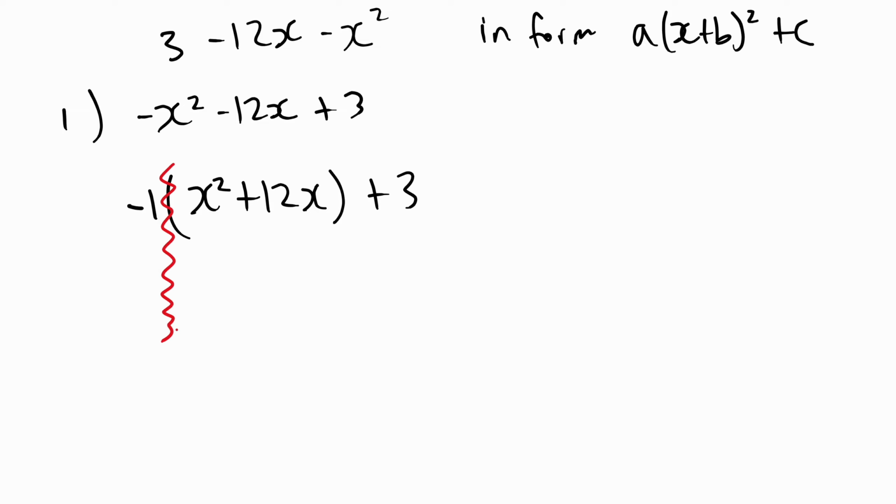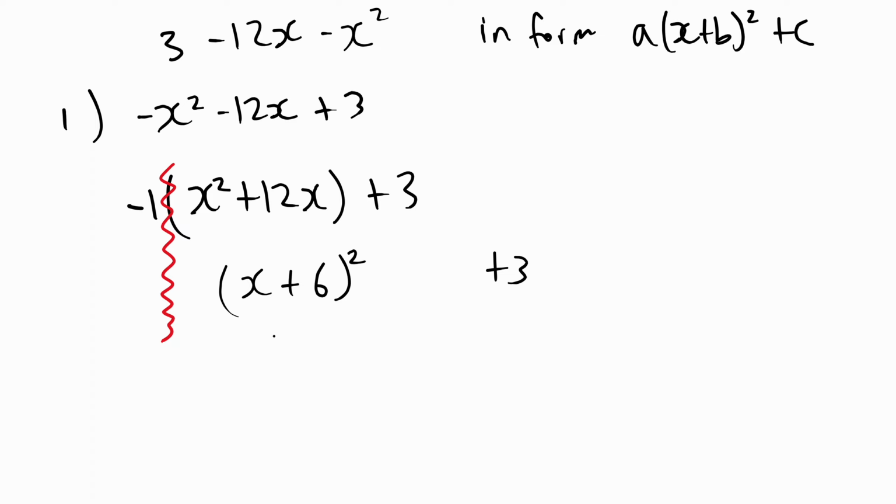We can ignore the minus 1 for now, and we can just simplify. We can just put it into this form. We can just simplify this one first. What's that going to be? Well, remember, it's going to be x, and then this divides by 2, right? So 12 divided by 2 is 6. Square moves over here, and plus 3 carries on.